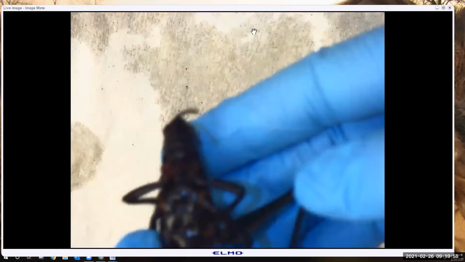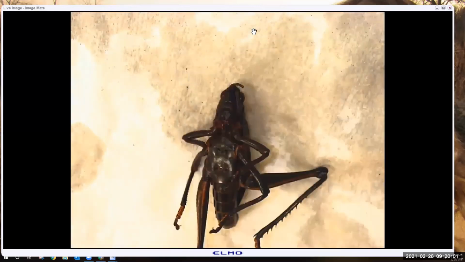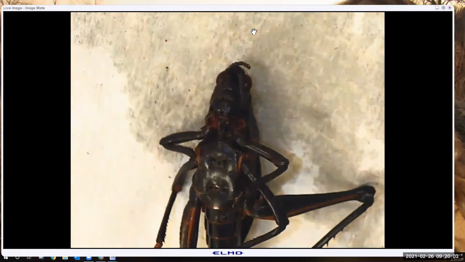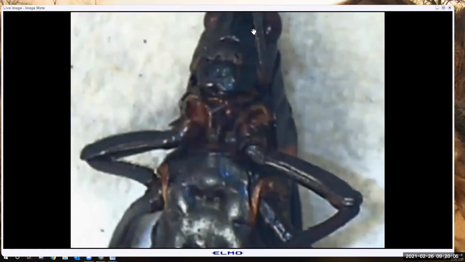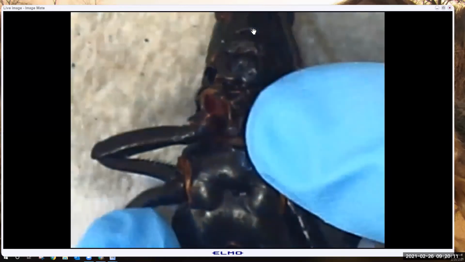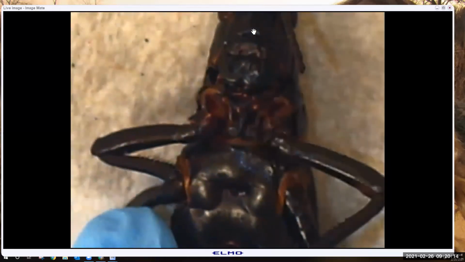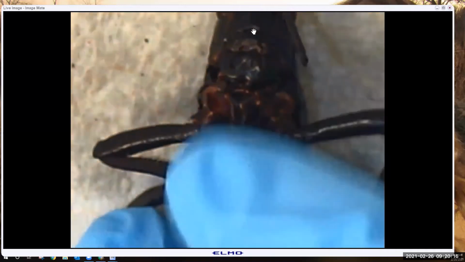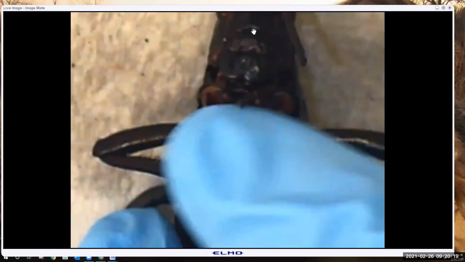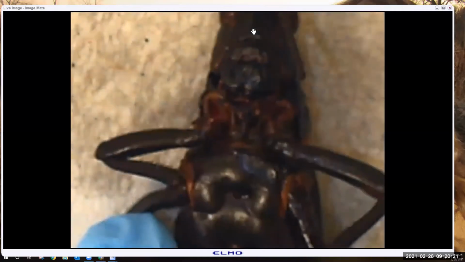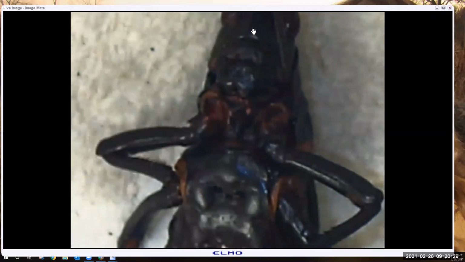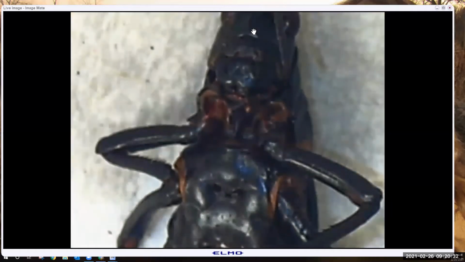See, if I get too close, then it just gets out of focus. But I can see these external mandible right there. So we have teeth, we chew stuff inside our body, but he's going to chew things outside of his body and then bring it inside. So it's hard to see on the Elmo camera. It's easier in real life, but I see a mandible for sure on the grasshopper. After mandible, what is next?